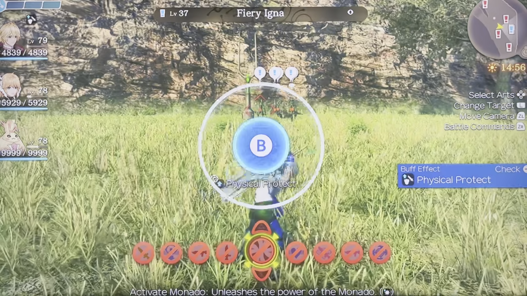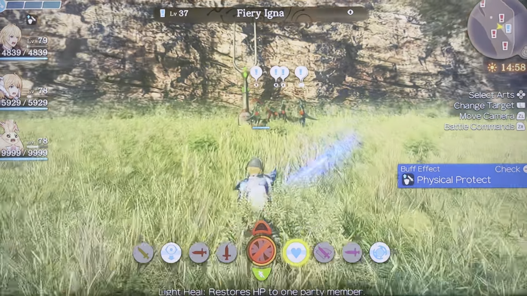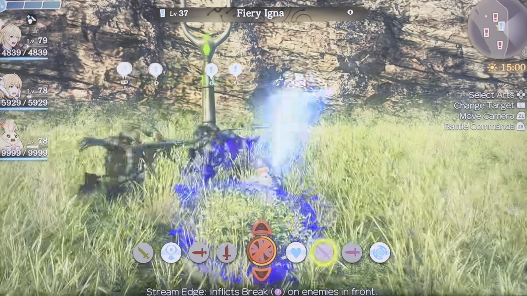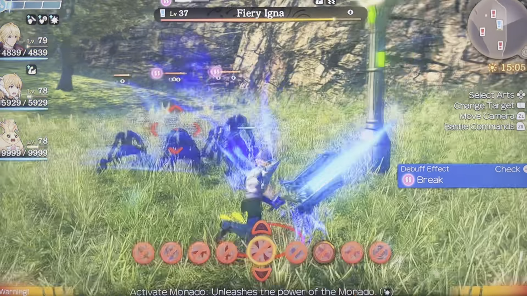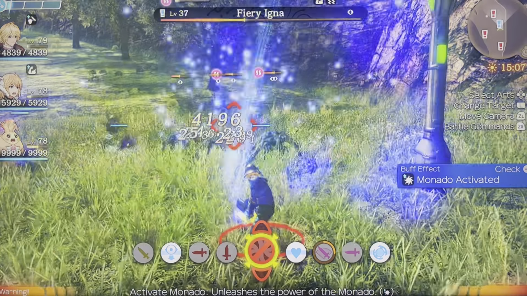There they are. Fiery Ignis. The enemy's weak. But don't drop your guard. Leave this fight. Monado, lend us your power. Monado Buster.